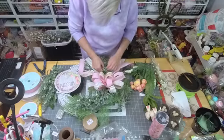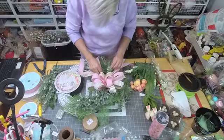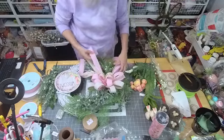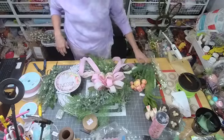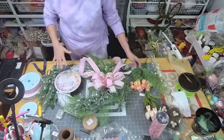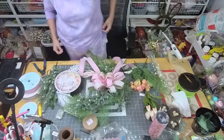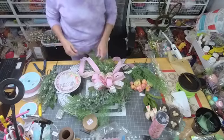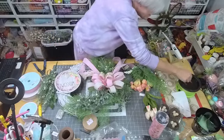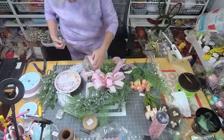What the heck is that? Now I'm going to try to pull some of this under the asparagus bush to make it look like it's all together. You know what I mean? Does that make sense? All growing together, not just layered on top of each other. Yeah, I'm one of those crazies.